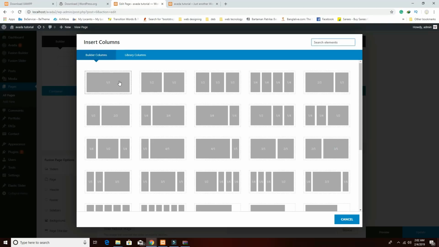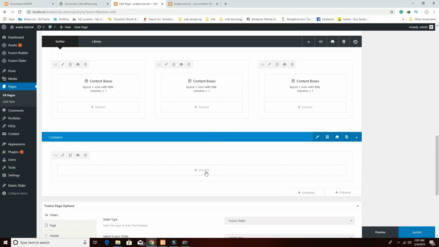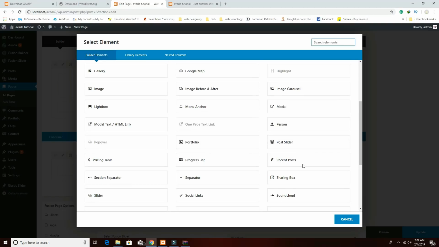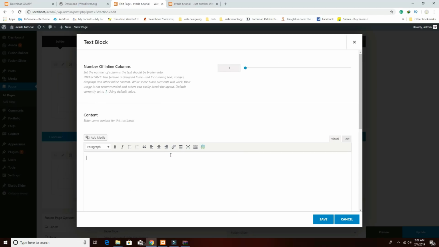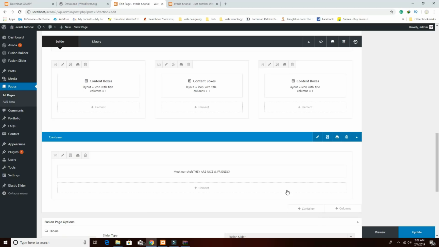So column of full width, okay, and add element, and here I have direct text block, and that is what I need. This is the heading, I keep it at h1, and this is the subheading, I'm keeping as h4, and everything alignment should be in center.